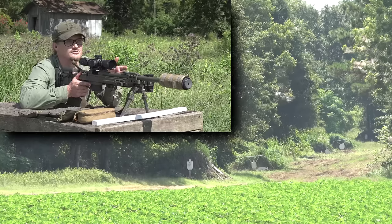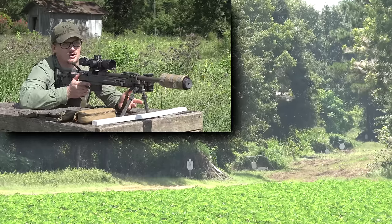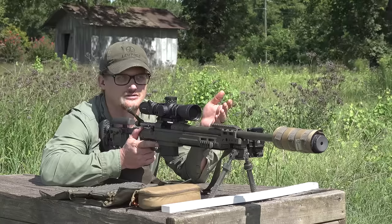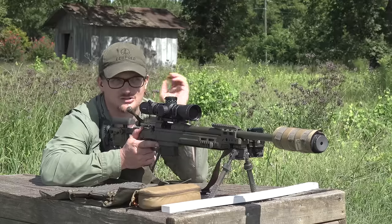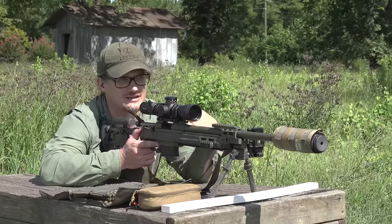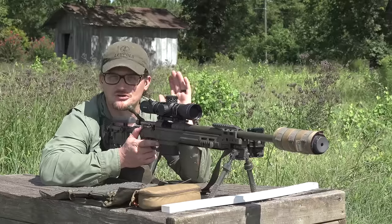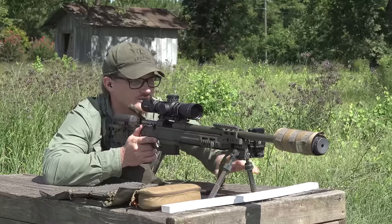We're going to be shooting out to 650 today. You know, 308 kind of falls apart past about 800 yards. We don't have that particular range out here. We can only shoot from 650, and then we have to go over and we can shoot another position all the way out to almost 1,000. But this thing, just in my previous testing, it literally just falls apart. The 175 just really can't handle it in this particular barrel length, because this is just a 20. I'm not getting all that extra steam out of the extra 4 to 6 inches of barrel. So we're not going to bore you guys with it. We're going to keep it within the practical range of 308, right? Yep. I mean, all right, so 400.